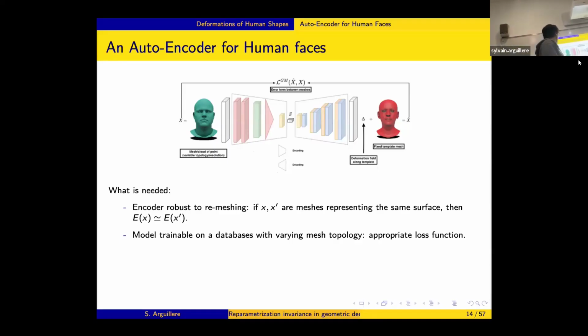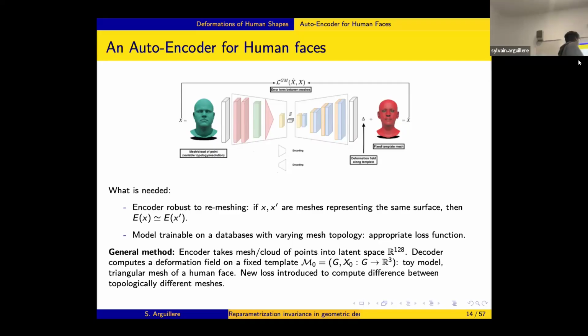And then the additional specification was that it should be trainable on any set of topologies, right? Because even if you have this part, you have to have some sort of loss function which allows for comparison between different mesh topologies. I think in this group it's not too hard to figure out. We used a sum of various varifold norms. I don't know if everyone knows about varifold norms, but I do have slides explaining it, depending on.